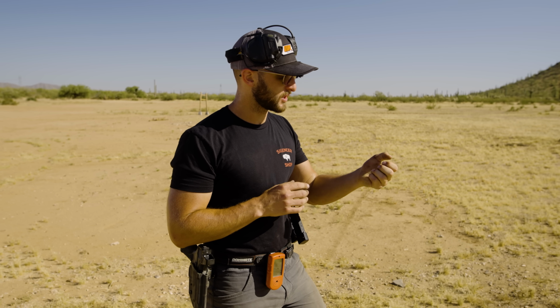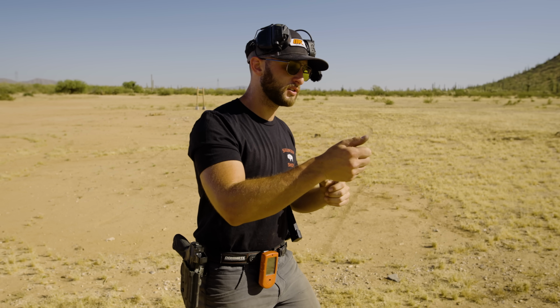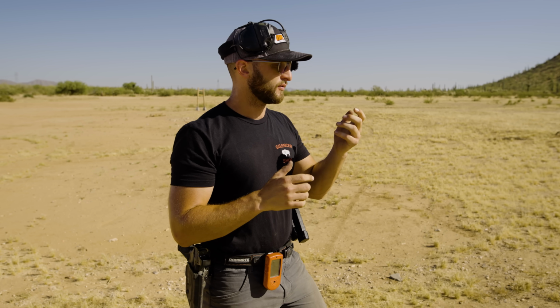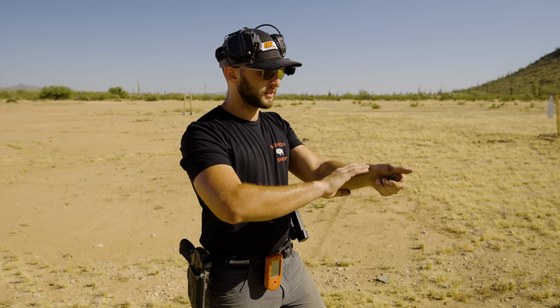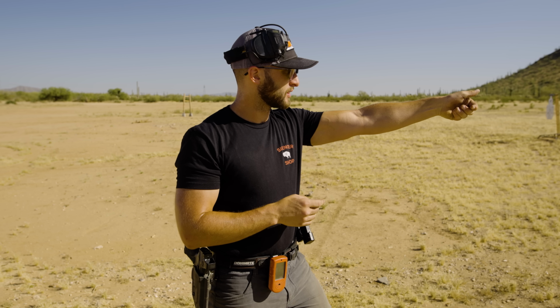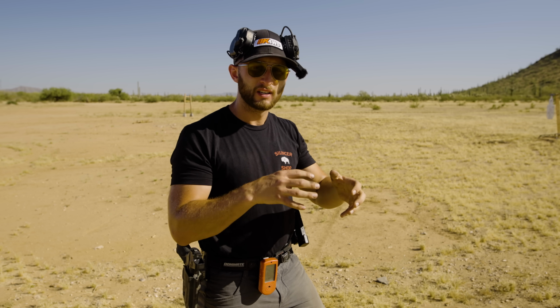Touching on that wrist locking motion, it's gonna be a rotational force rather than a squeezing force. So if you're at home, you can take your thumb and just straighten out your arm and point your thumb straight, and that's gonna help you find that tension in that wrist. And again, we're looking for stiffness in that whole system.